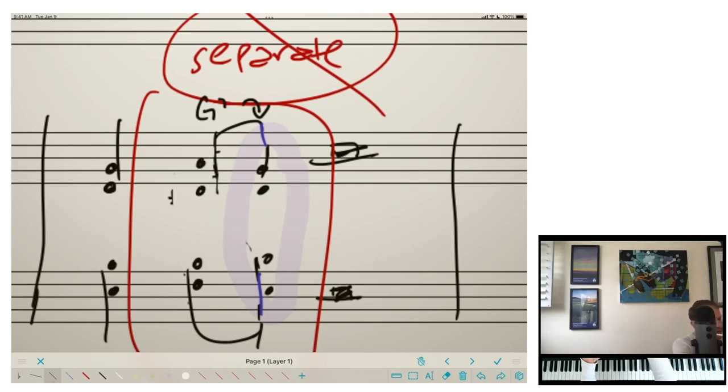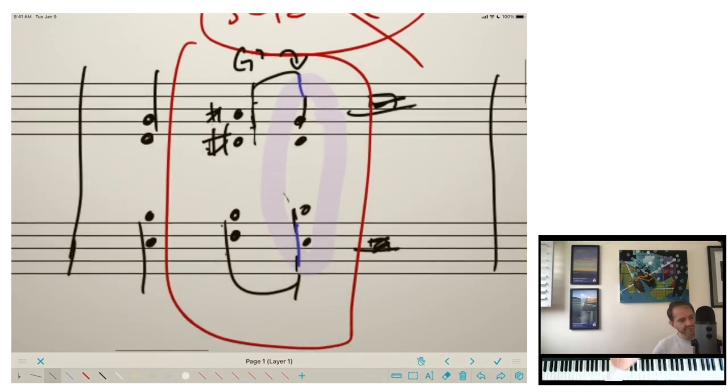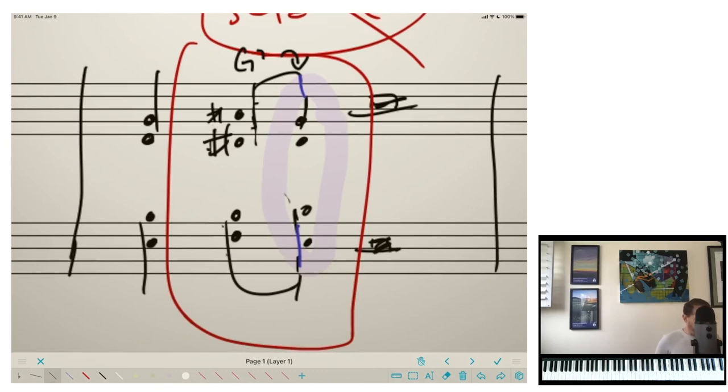Here's a G7 with no alterations. I'm going to be modest, I'll just add a sharp 5. I think it's going to sound even better if we add, let's say, a sharp 9. It's nice, right? It, again, creates more motion. Let me play all three versions.